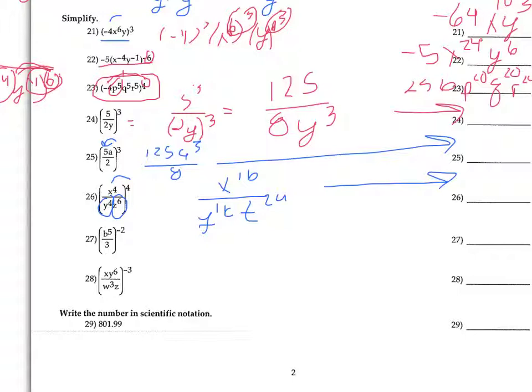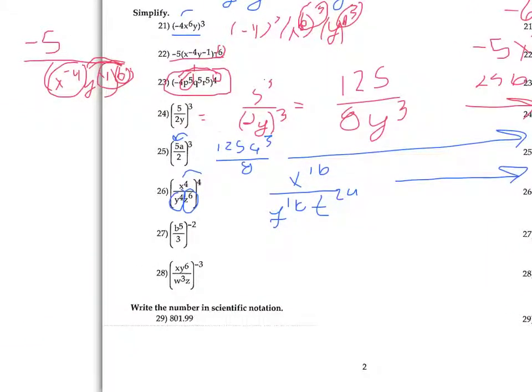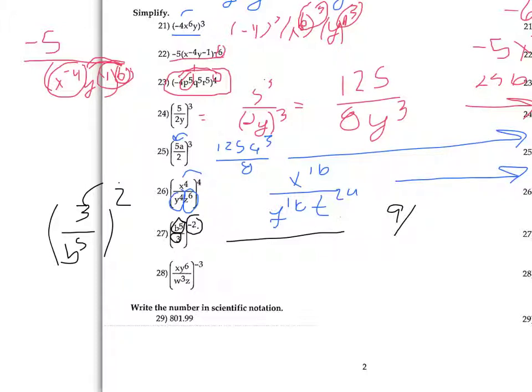Now, this next one, I'm going to move this over and do a little bit of work to the side. This next one, remember that if we have a negative exponent here, we can flip the fraction on the inside and make that positive. So we can say this is a 3 over b to the 5th to the positive second. So that would be implying that we could make this a negative exponent and this a negative exponent and flipping those to make that positive. Now we're squaring this. 3 squared is 9, so we're going to have a 9. When we square b to the 5th squared, we're multiplying exponents because we're raising a power to a power. So we have b to the 10th. That's what we have there.